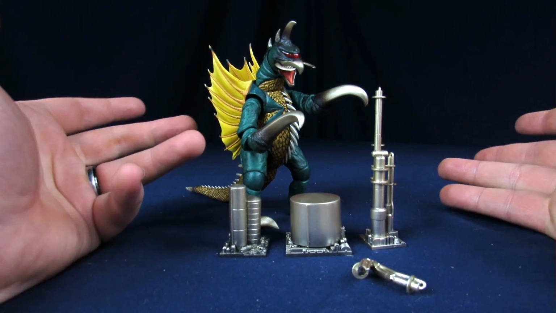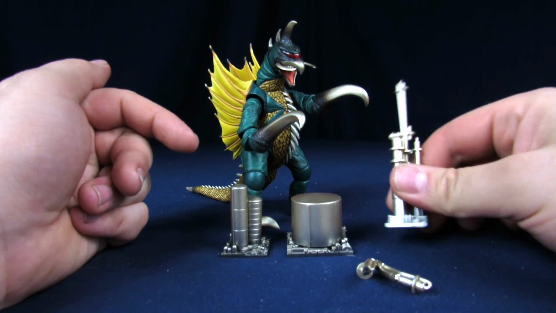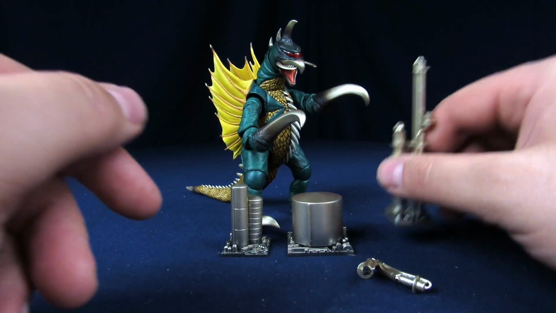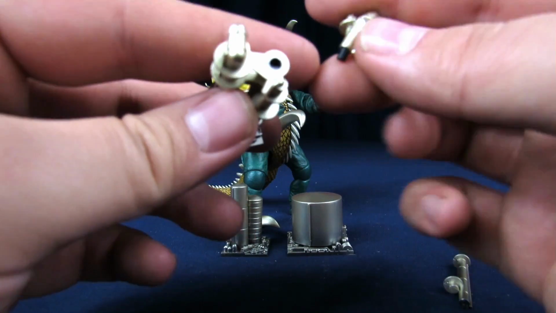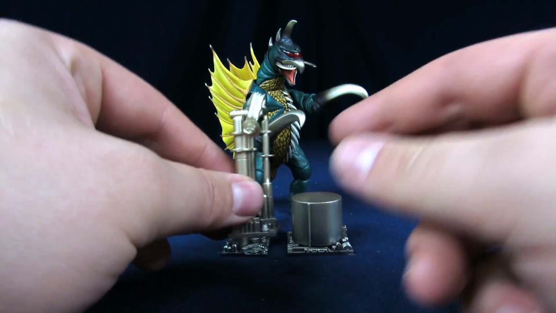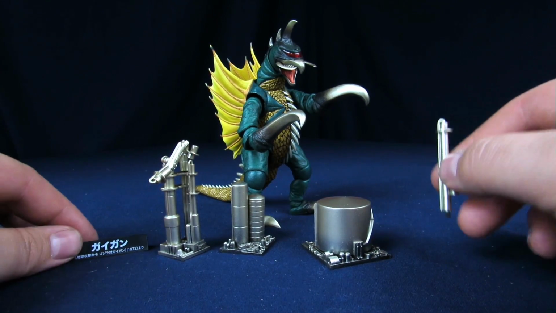Granted, I think I would have appreciated it more if he would have came with like the Godzilla tower. That would have been fantastic. But this is still a pretty sweet little accessory. Plus, you can kind of mix and match it with some of your Tamashii accessories as well. And also, you can swap this little pipe out for a bent one. So this is essentially how it looks once you get it fully assembled. But pretty cool little setup that they have going on with Gigan here. And honestly, probably one of my more favorites next to Mothra.